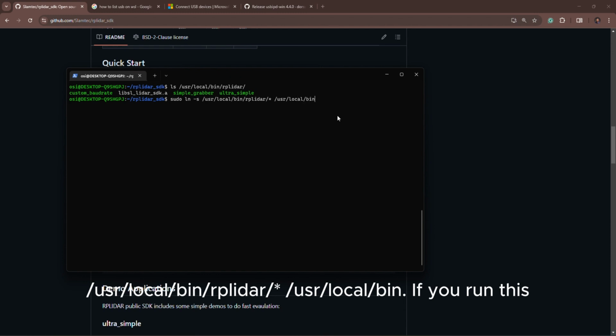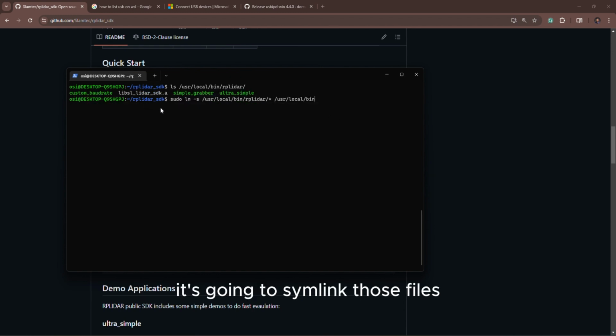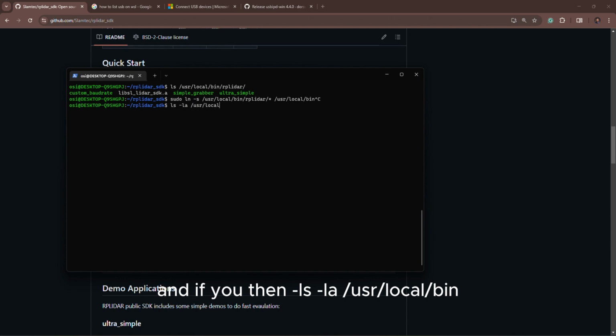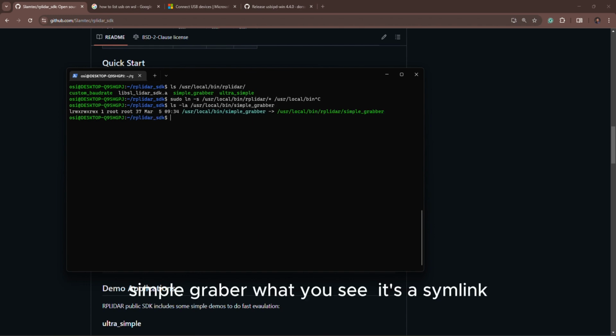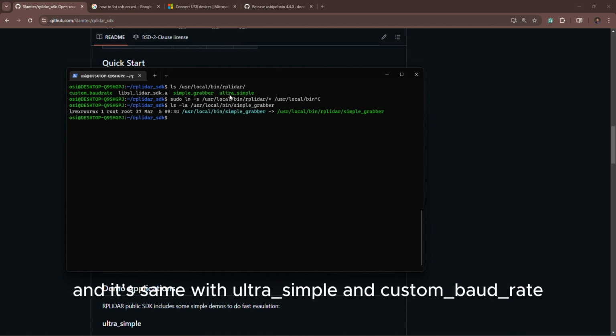If you run this, it's going to link those files, and if you then ls -la usr local bin, the simple grabber, you see it's a symlink. It's the same with ultra simple and custom baud rate.